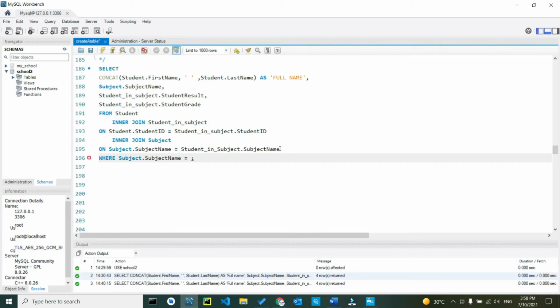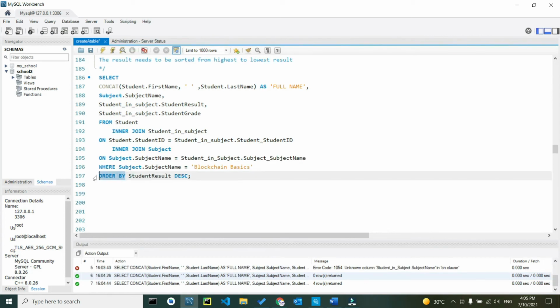And whenever the subject name from our subject table equals blockchain basics, we want to get all of the students' information enrolled in these units, and we want to sort the results from the highest to lowest, and that means it will be student result, DESC. So order by does the sorting for us. That means we want to sort the student result from the highest to lowest, using order by.